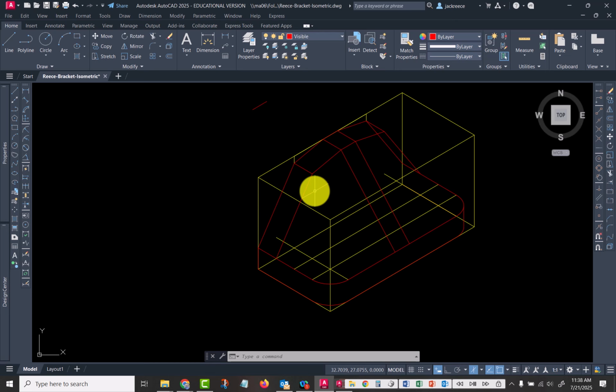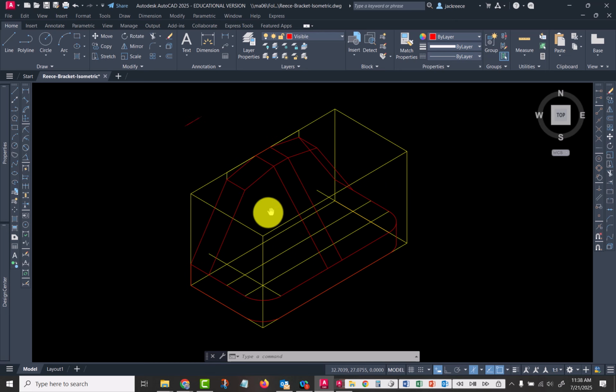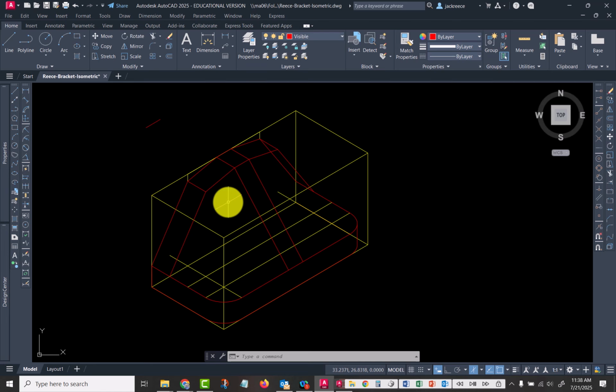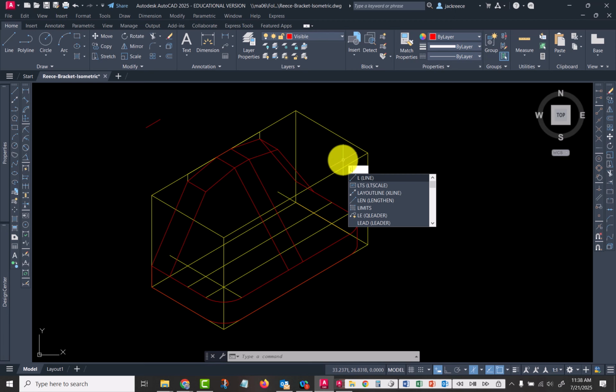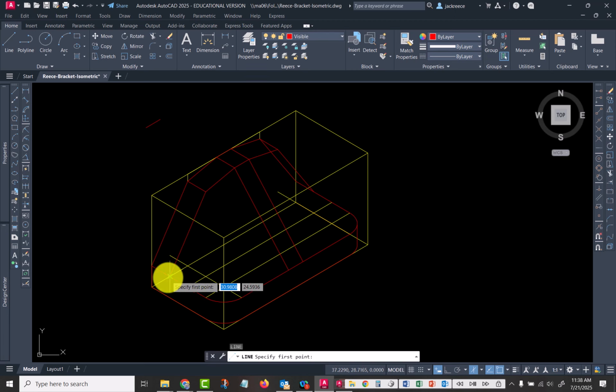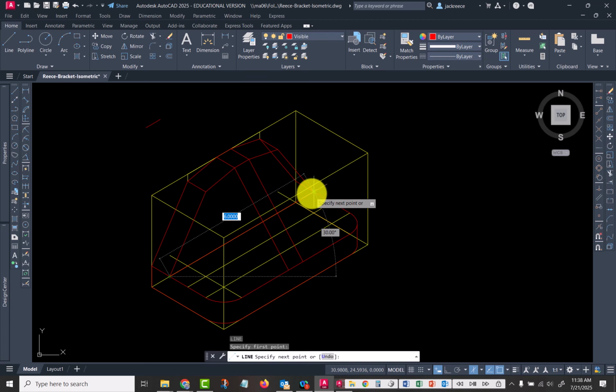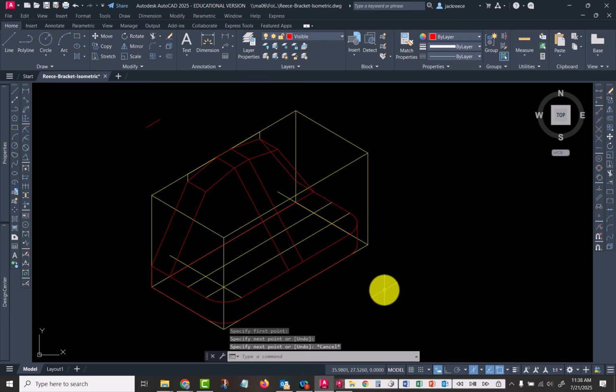Okay, that's looking good. And I know the construction lines are getting a little bit confusing. Let's see, do we need that one? I don't think we need that one anymore. But let's hold off on it for right now. Okay, and so let's draw a line to get this intersection, and we're just going to draw it all the way across, and we'll trim it out as we need to.